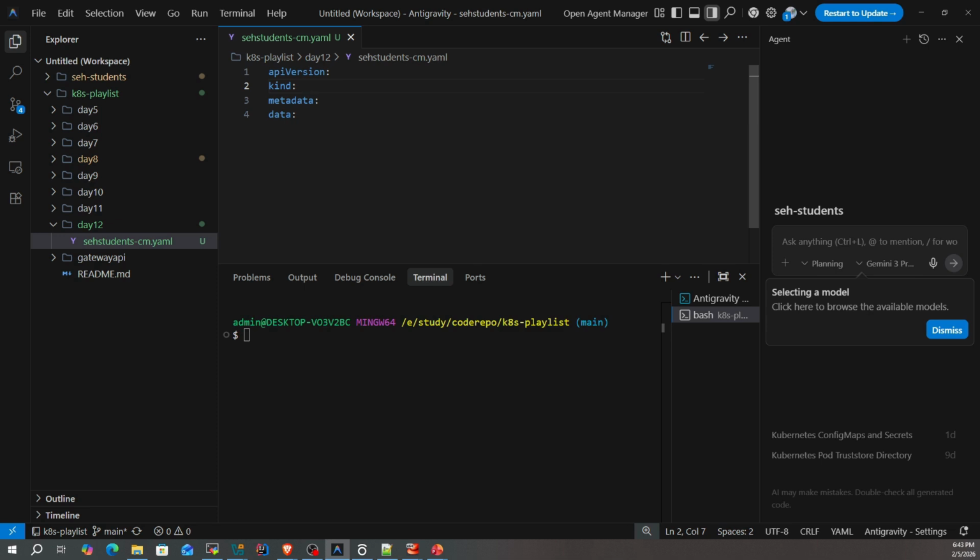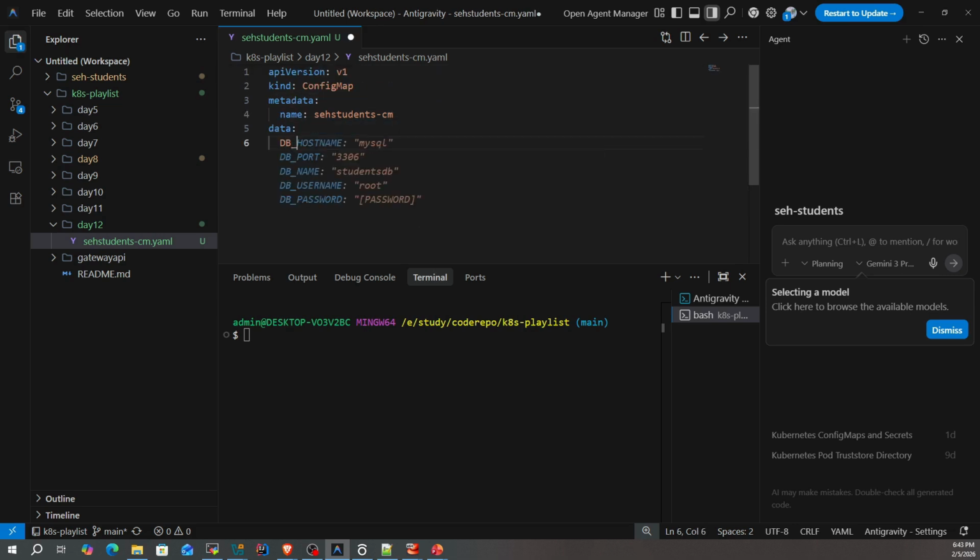Now let's fill in the details. API version v1, kind is ConfigMap, and under metadata we need to provide the name, which is sh-students-cm. And under data, here I am providing database hostname and port for now.